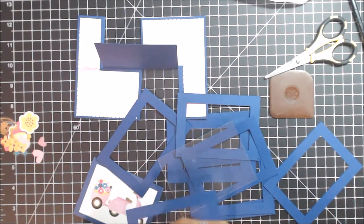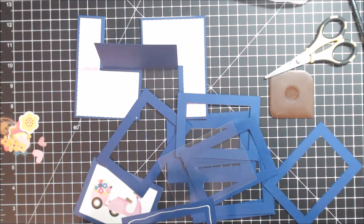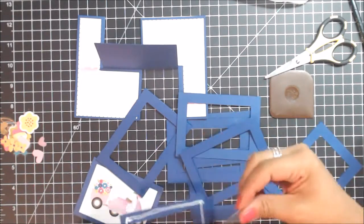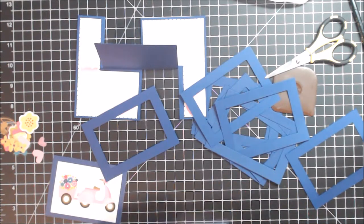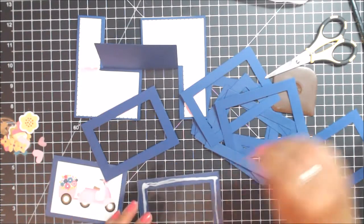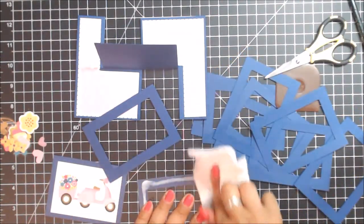So I'm just going to go ahead and put some glue on the back of this. And then I'm just going to go ahead and stick my acetate on that. I'm just going to go ahead and burnish that down.